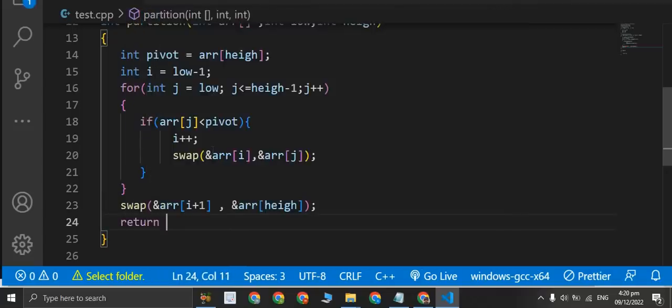And then our return, which will be i plus 1.